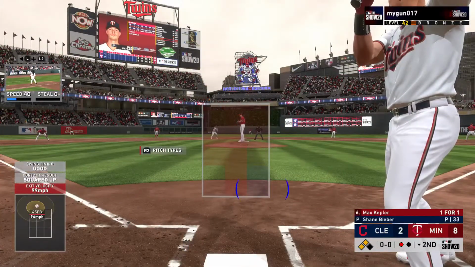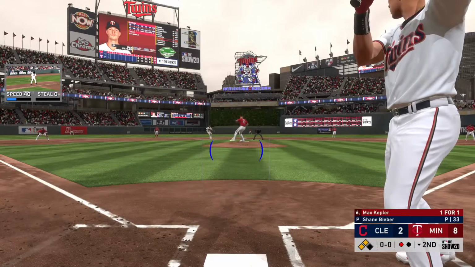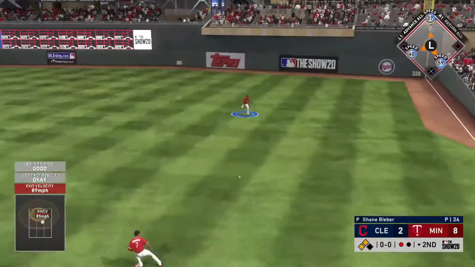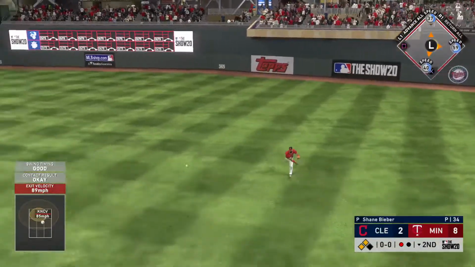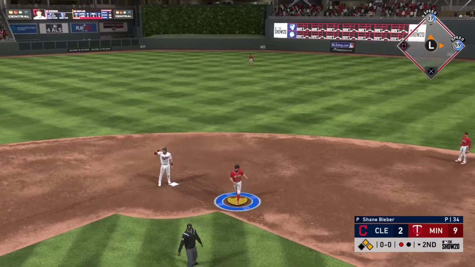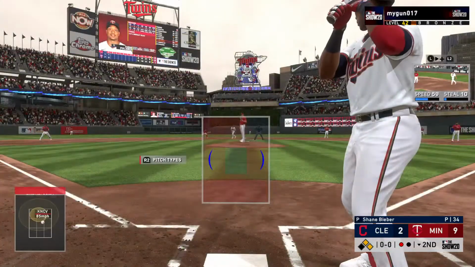Now batting, the left fielder. To the plate now, Max Kepler, as he sends it on the ground to first. And that's through into right field for a base hit. And the runner scores from third as they extend their lead. Now a 9-2 ball game.